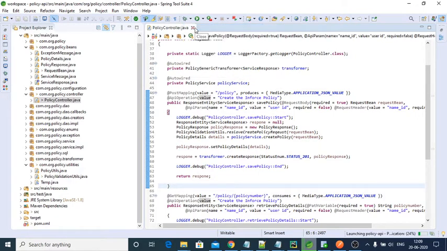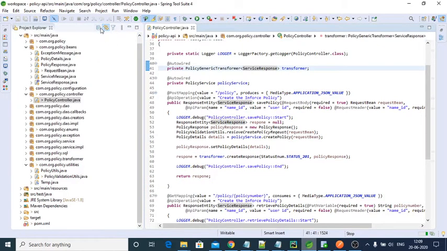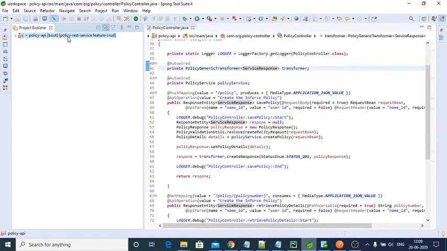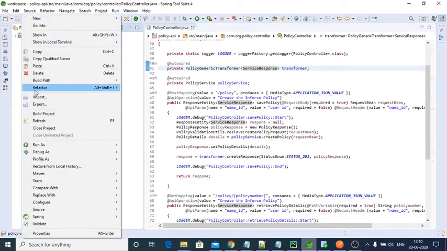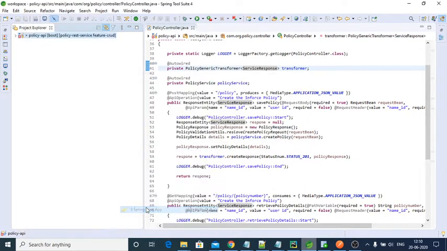Let me run. I'm always starting in debug mode. Let me stop it here for clear visibility. I will right click here. Of course guys, don't forget I have the red mark here, no need to bother about it, it's just a dependency issue. Let me right click on the project API, and then run as Spring Boot app.